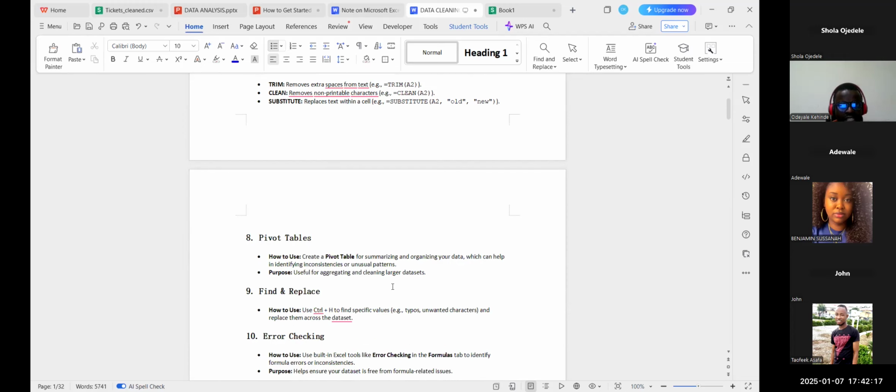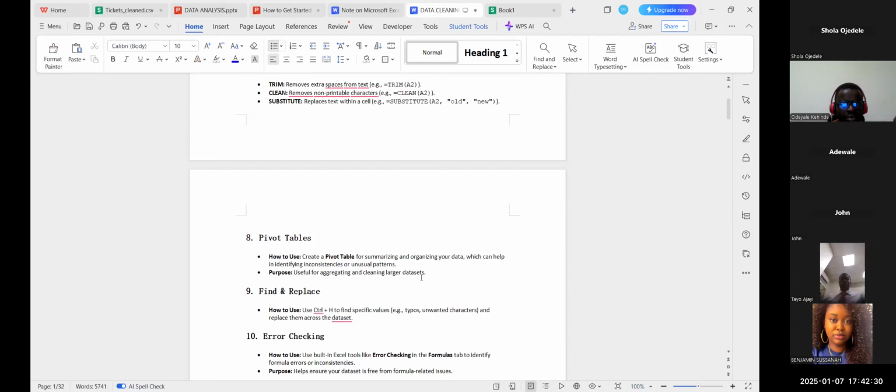Then another one is pivot tables. We use pivot tables for summarization and organization of your data. If you want to do visualization in Microsoft Excel, you are going to use pivot tables, because you cannot use a pivot chart without a pivot table.